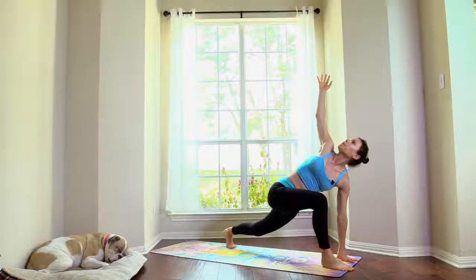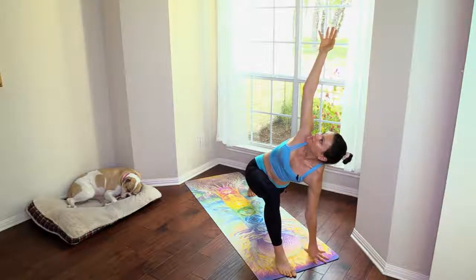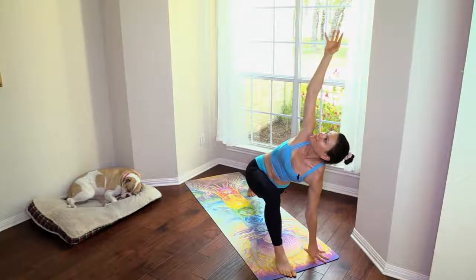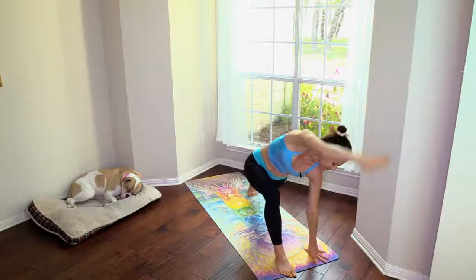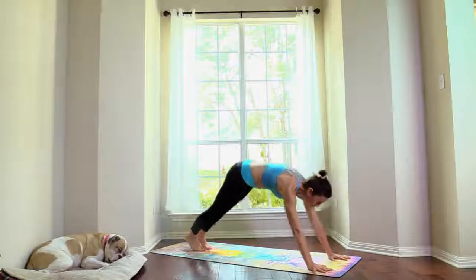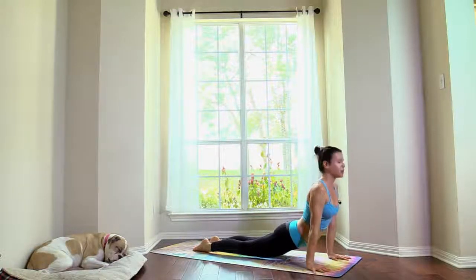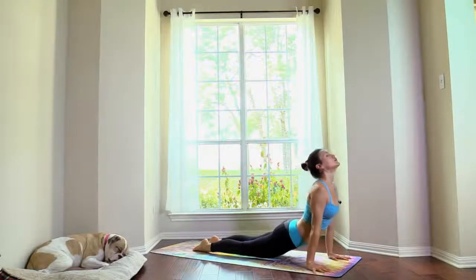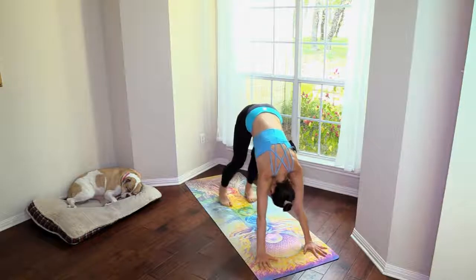This is a warm-up, but it is also a cardio warm-up. Reaching over the head. Exhale down, plank. Spread the fingers wide open. Chaturanga, up dog. Chaturanga, down dog.